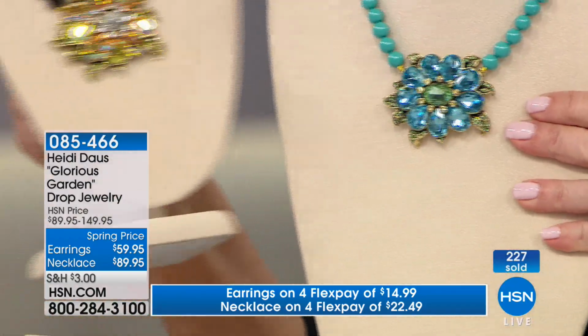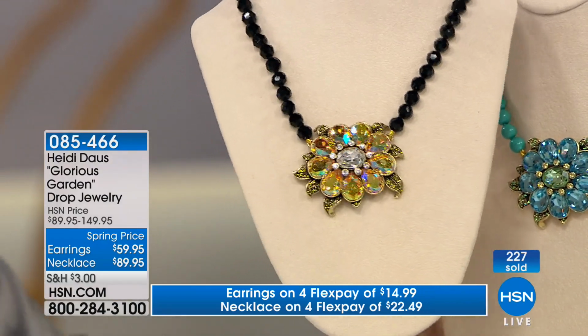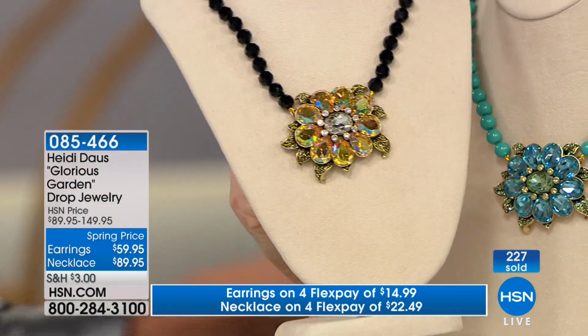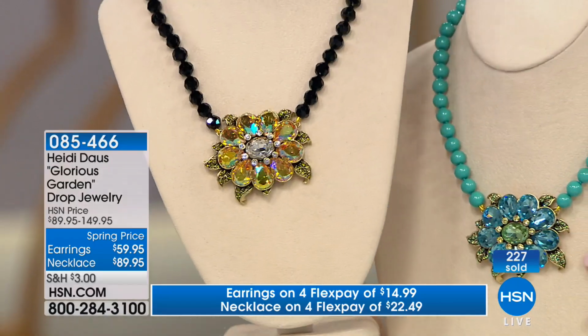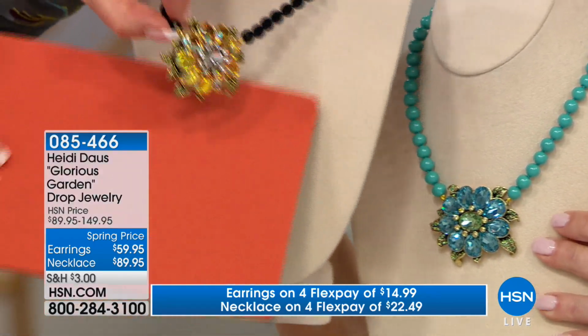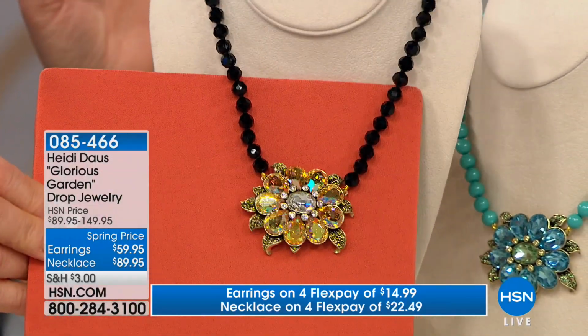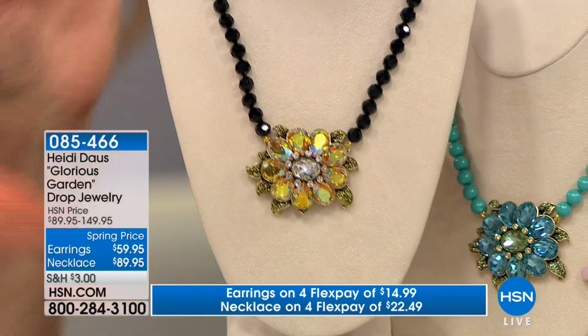And then last but not least, okay, I don't even know how to describe. This is clear, but what is that? Isn't that just gorgeous? The petal colors, they're topaz aurora borealis. I've never seen it. Isn't it gorgeous? Look at this. It's stunning. Look. It's like sunshine, except it has sunset colors in the aurora borealis. It's so pretty. It is divine.